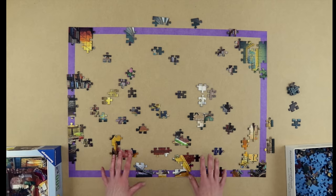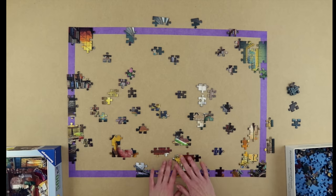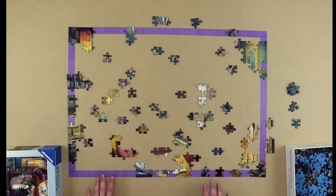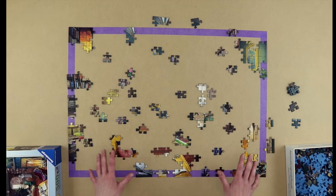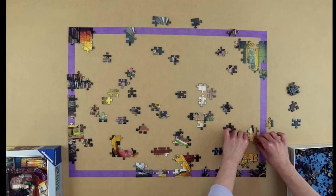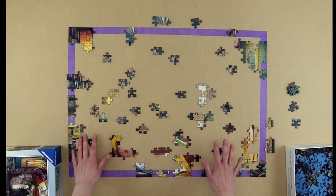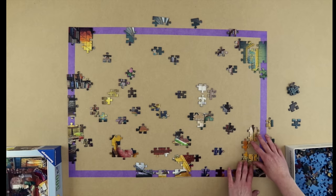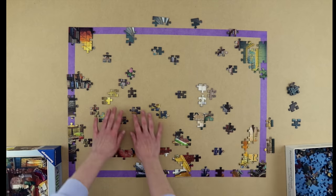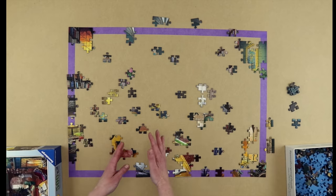So ask yourself right now, is your puzzling area tidy? Are things approximately in the correct position? Or do you have things that are way off? Tidy your puzzling area definitely now, before it gets further messy, because the more pieces you put in, the messier it will get unless you stay tidy. Next, are there areas or things that can connect? I keep trying to connect these guys, but they don't connect yet. And notice how I keep shifting things, because as I put more pieces in, I have to shift things to make room to see where they all fit and where they all go. I think I had started with this further over and I shifted it down, and I know I've been shifting things over here and the plant here in this window, but eventually it'll all start connecting together.